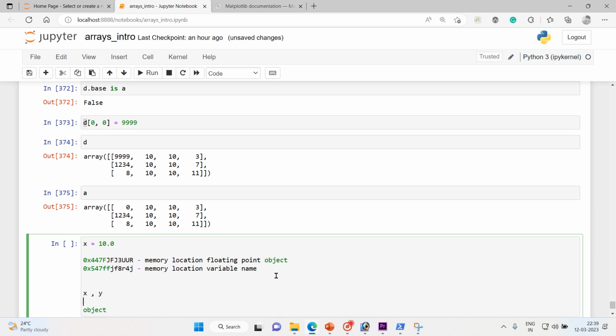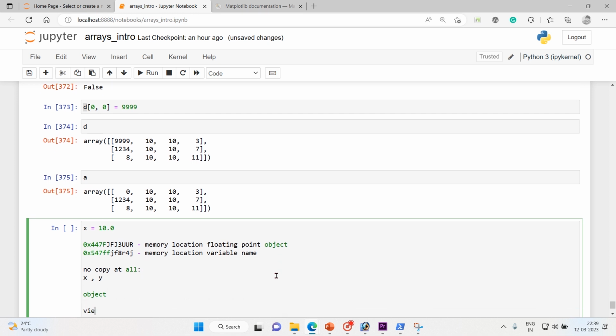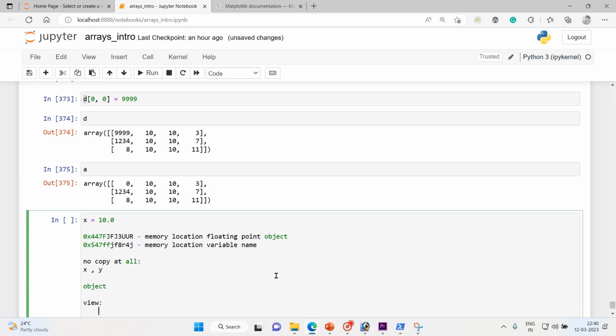This case is called no copy at all. And we have the second case, it's a view. So view is basically a slice view. When you make changes in the view, that will be reflected in the original object.